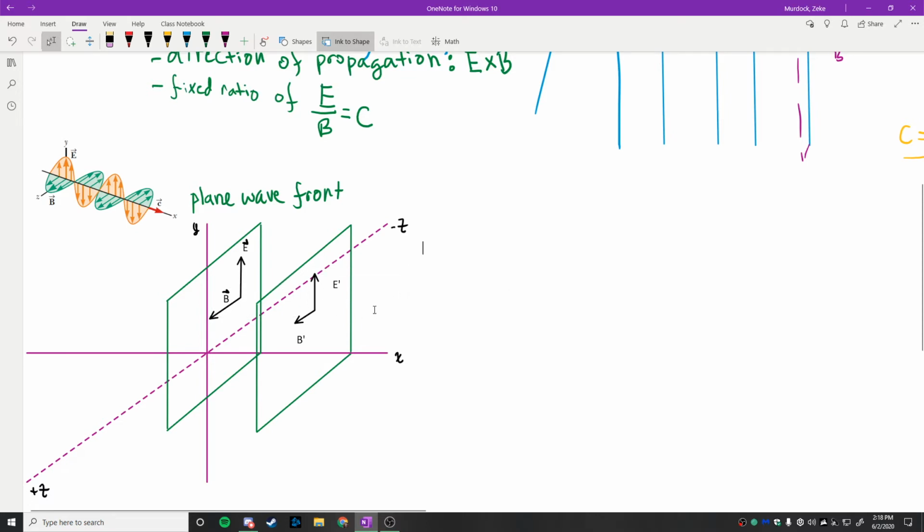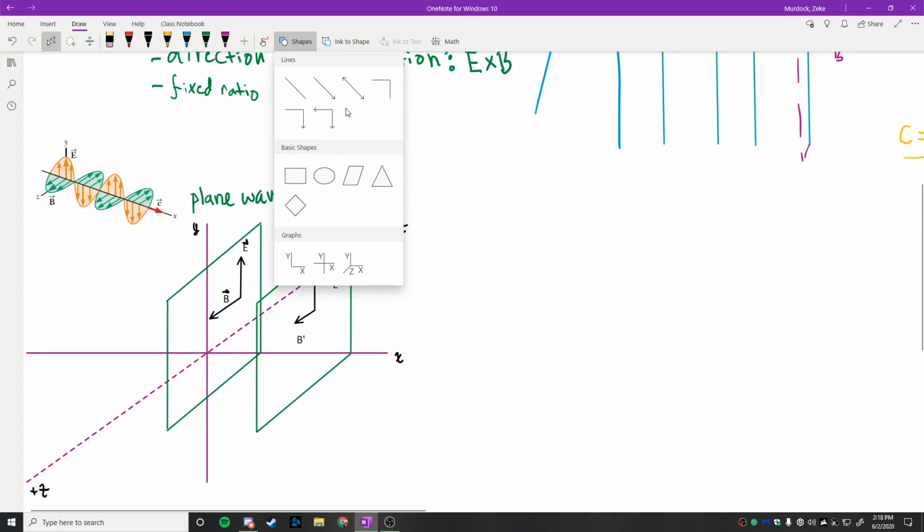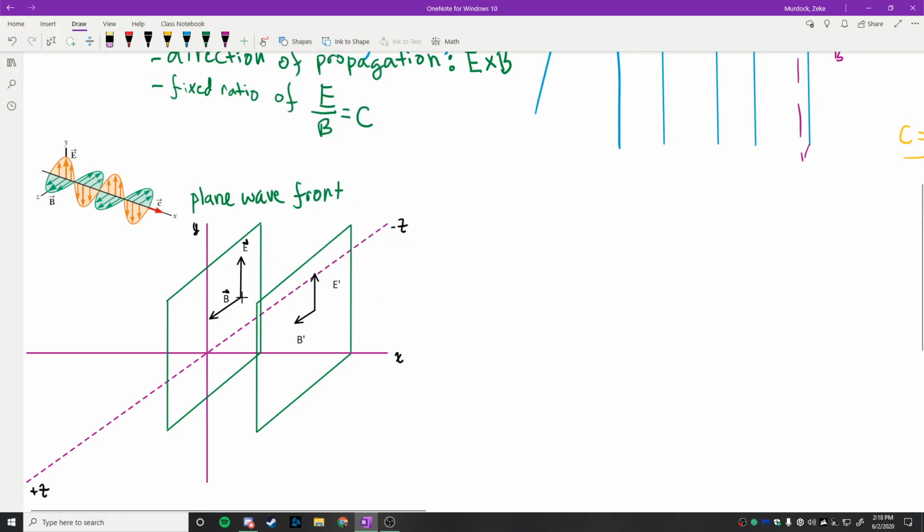c to the right. So we could also add a vector on here to represent the speed of the wave. The speed of the wave is pointing along the right direction, and we could put an arrow for that too. So this is the direction of the velocity of our wave. It goes this way. And maybe that's actually better to put at the front of it. The wave is basically moving off in this direction. Okay, that's the velocity of the wavefronts. Right here is your velocity c. So the wave is moving to the right with some velocity.